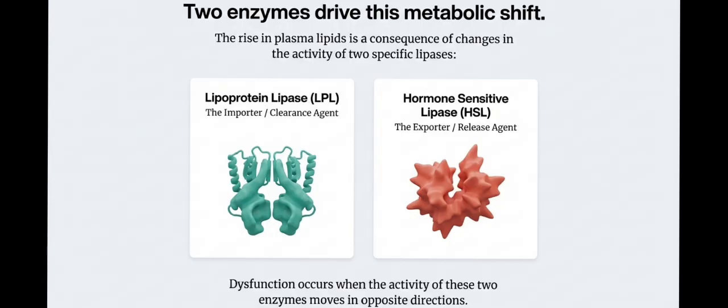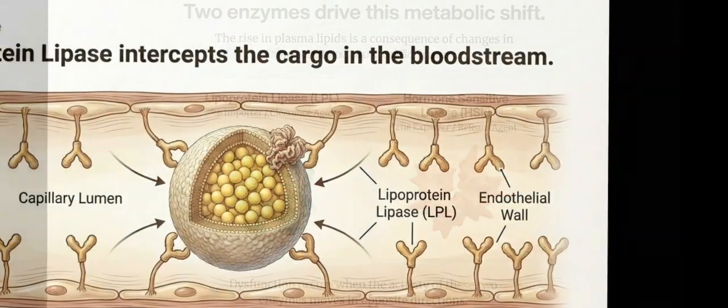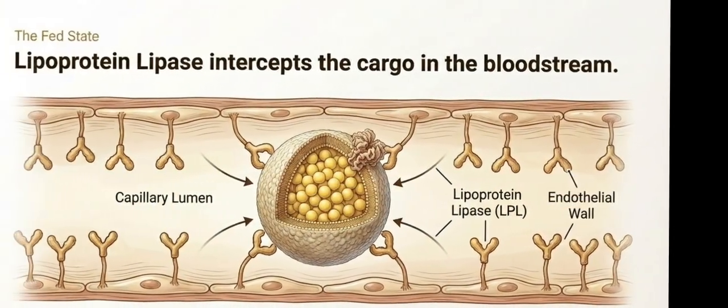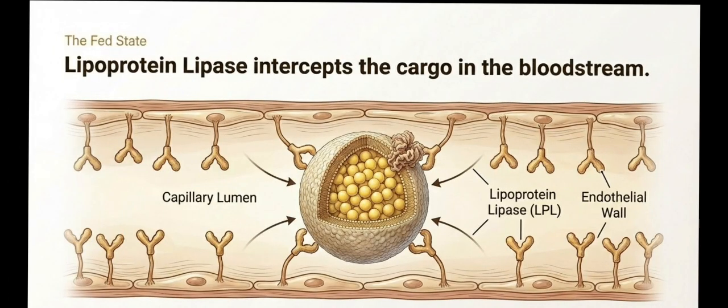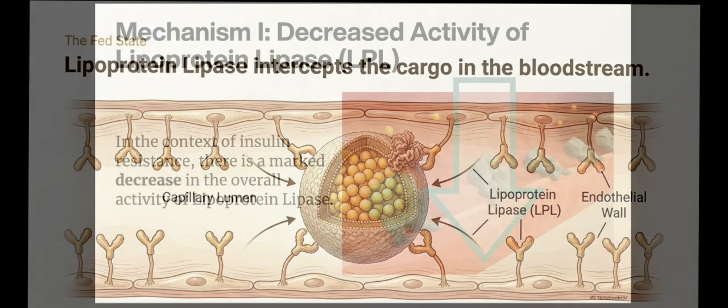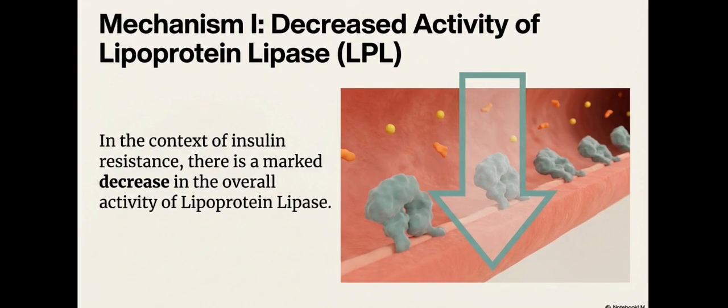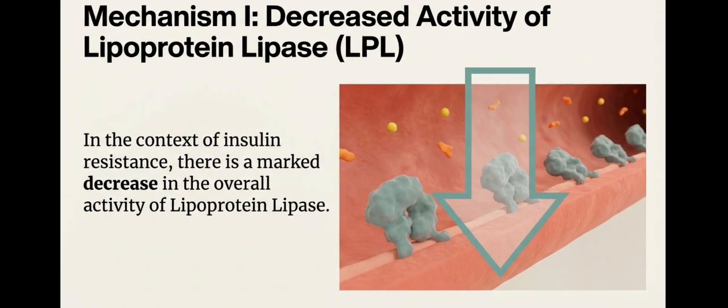Let's take this one step at a time. Let's start with the first enzyme, lipoprotein lipase. What does the video tell us happens to that when insulin resistance enters the picture? The channel explains that the overall activity of lipoprotein lipase decreases in the setting of insulin resistance. Lipoprotein lipase is really important because it is the enzyme involved in breaking down triglycerides in the blood so that those fatty acids can be used by the tissues. And in insulin resistance, it's thought that the usual insulin signaling that would support lipoprotein lipase activity gets disrupted and leads to this reduction.